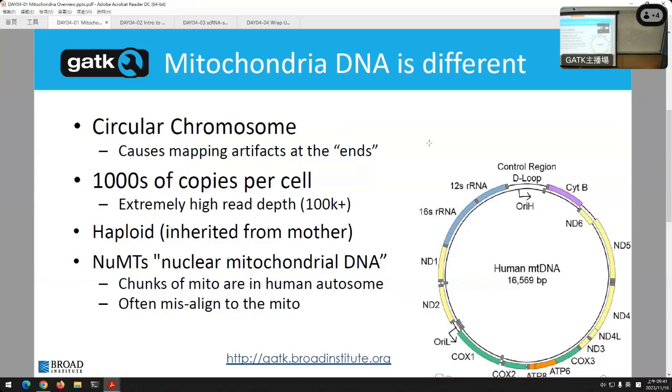Luckily, most of the time we're not as interested in what copy of mitochondria we got from our mother. We often want to know about somatic changes, things that we've acquired in our lifetime in our mitochondrial DNA. And because of that, we might use Mutect, and that's a better fit than the bare haplotype caller. Because Mutect is used to sequencing tumors, it doesn't make strict assumptions of ploidy, so it's a good tool for figuring out low frequency alleles.